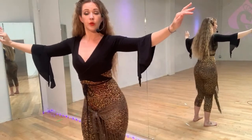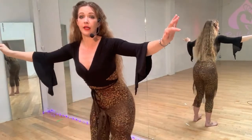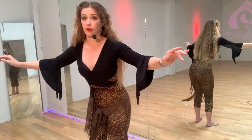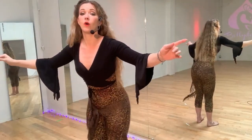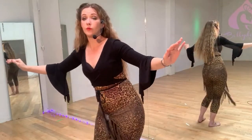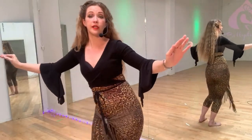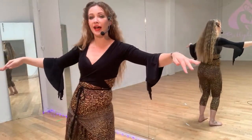Now, when I get to the front and back sections, I'm around in the same place by the doom. Around, and around. Keep going. 1, 2, 1, 2. Good, other side. We go, and back. Good, where's the breath? Breathe in the back. Breathe in the back. Breathe in the back. Other side.